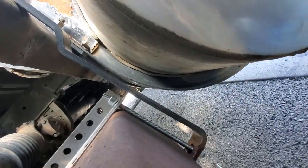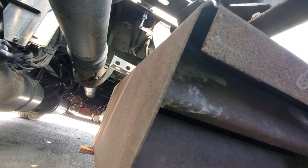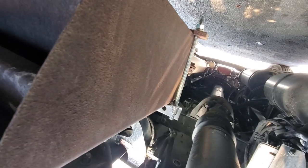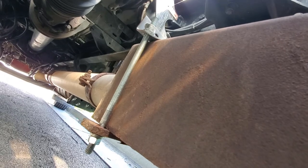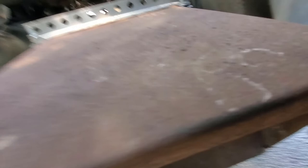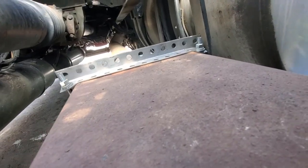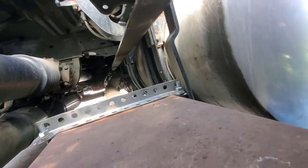Okay, so I just put this side in. I'm going to put the other side on and then go ahead and tighten everything up — it should be good to go. Alright, I got that all tightened up. It's nice and solid for the most part. I think that'll at least get us back to Ohio here and then get it fixed and put a new tip on it.